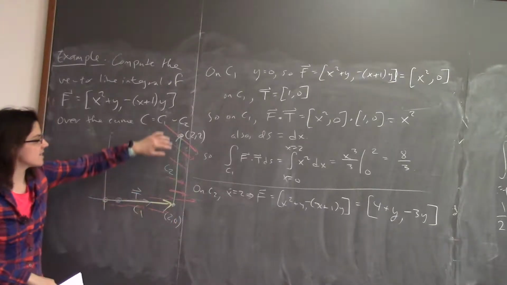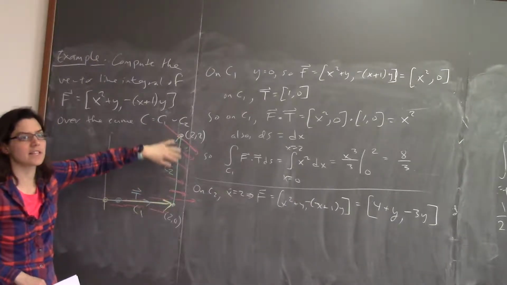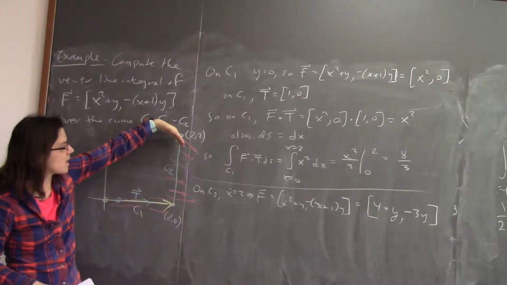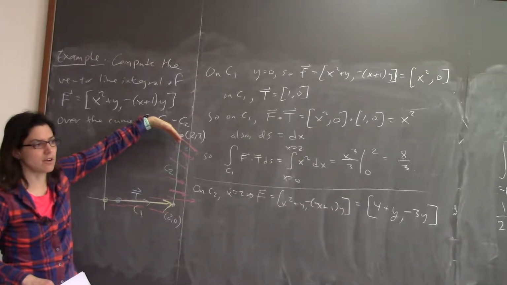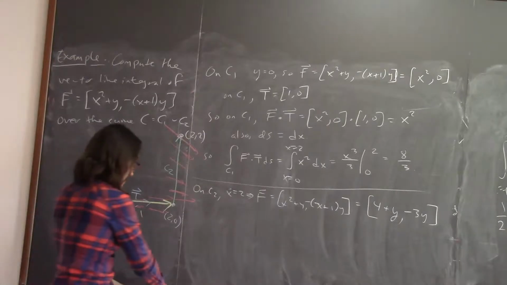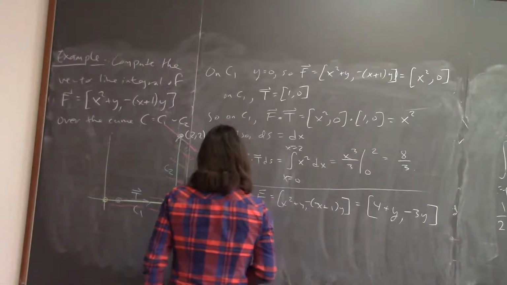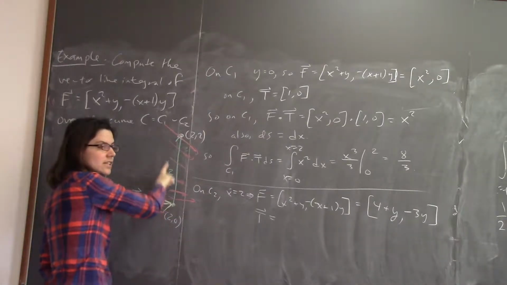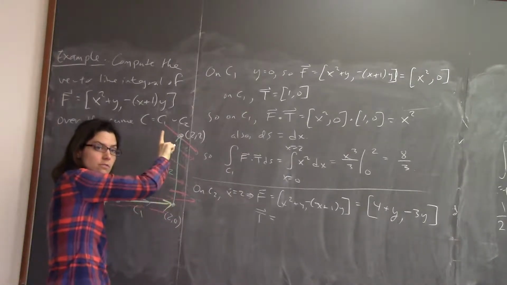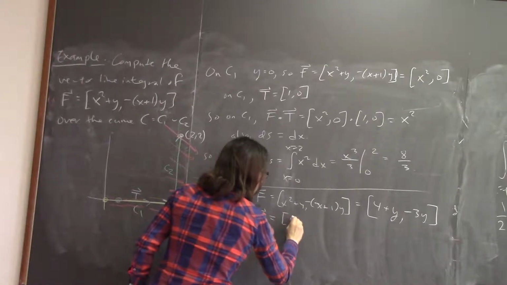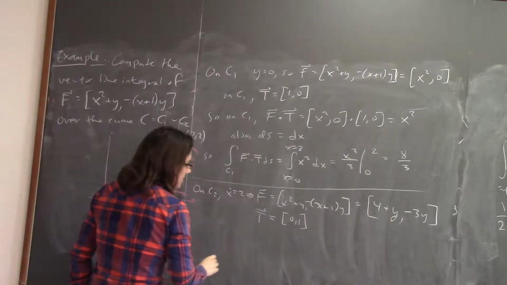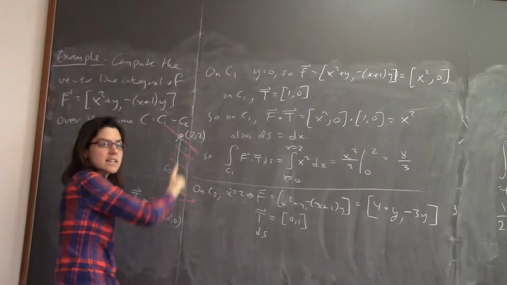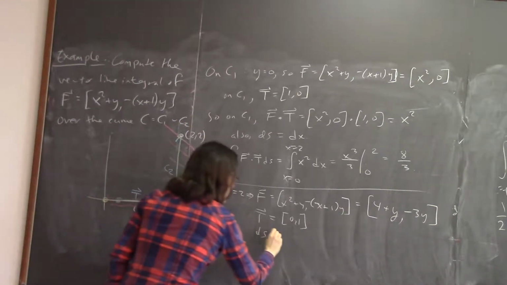So we can guess that the vector line integral along this curve is going to come out negative. Because at the bottom, the vector field is perpendicular to the curve, and at the top, it's going in the wrong direction. It's going against. Okay, so there's f. And also t, our unit tangent vector, well, we're going vertically, so it's just 0, 1. And ds, we're going vertically, so ds is just dy.